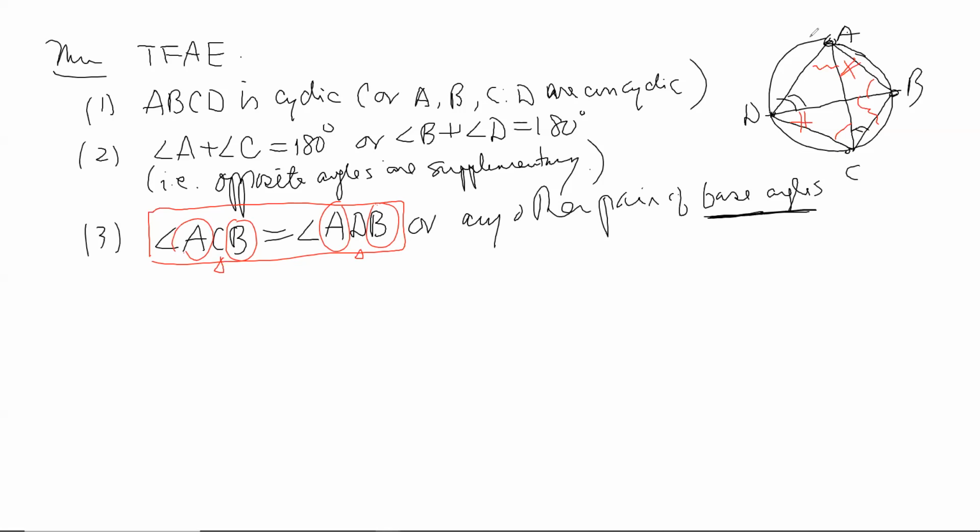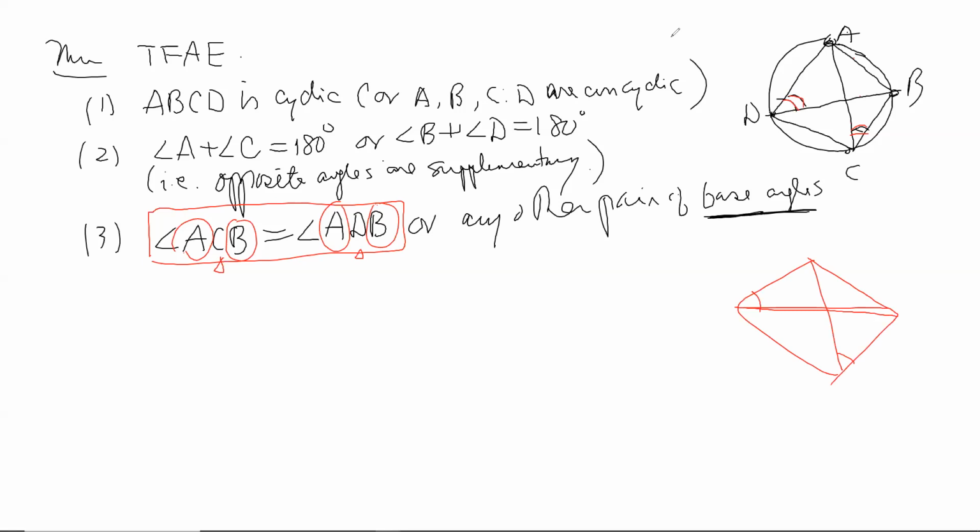Make sense? Wait, what exactly does the third part mean for those base angles? I told you that it's just because if they are cyclic, that means these 2 inscribed angles are the same, right? So in other words, this inscribed angle equals this inscribed angle if it's cyclic. So this theorem says that conversely, if you have a quadrilateral like this and this angle equals this angle, you know these 4 points must be on the same circle.